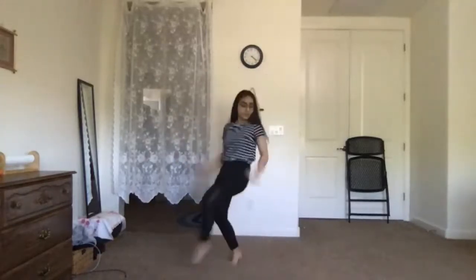Okay, I think you guys got it. We're gonna do it, actually, one more time. I lied, we're gonna do it one more time, a little bit faster. 5, 6, 7, 8, go. Right, left, circle, and circle, back, center. This move looks a little bit complicated, but it's really simple.